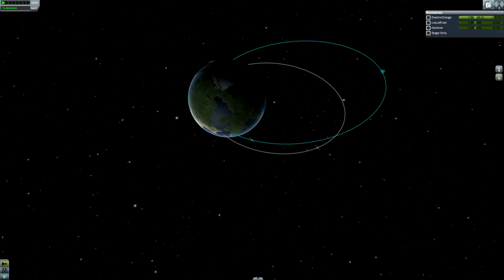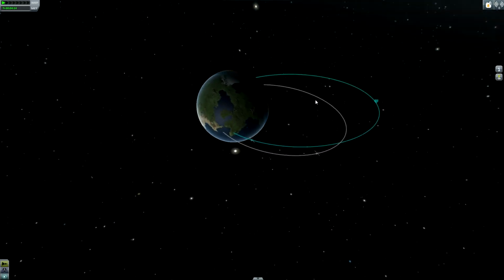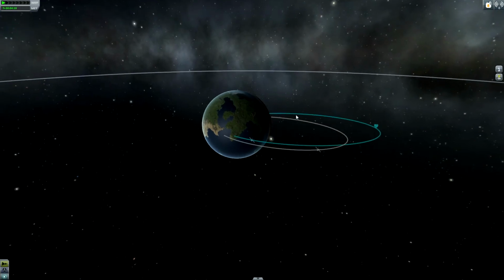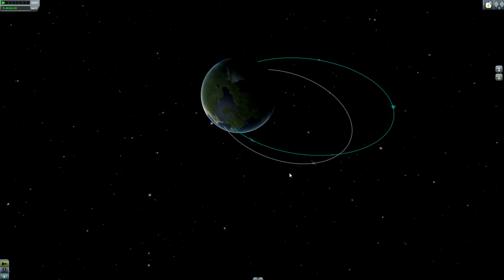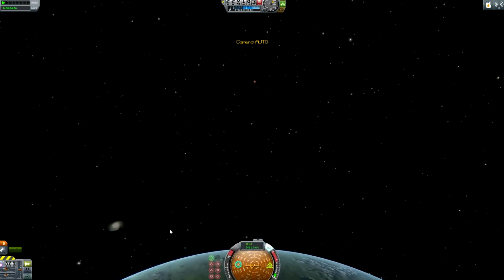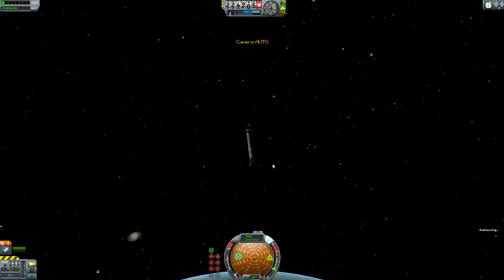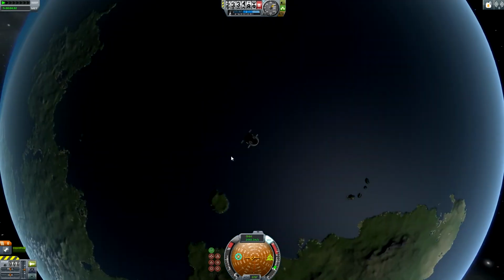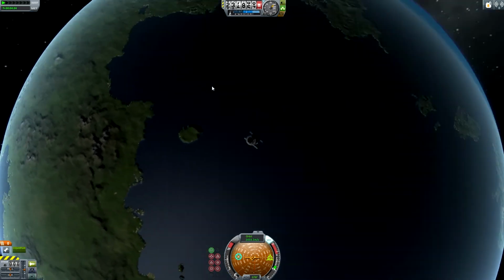How much fuel we got? Not much. Damn. What did I do wrong? I don't know what I'm doing wrong. Oh, it's really annoying. What am I doing wrong? Ah! Oh, and we're out of fuel. Oh no! Another failure!